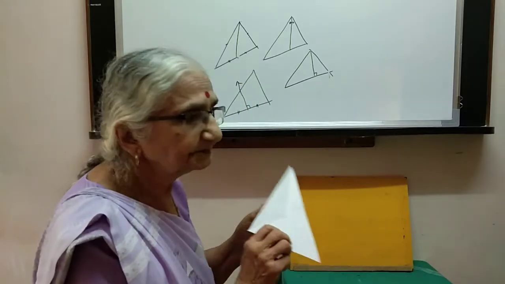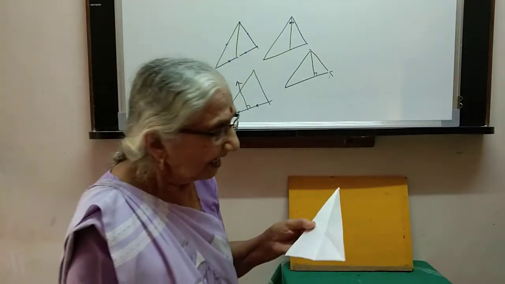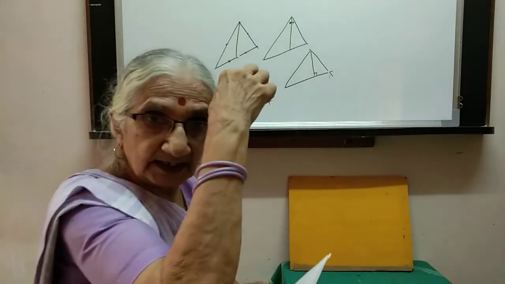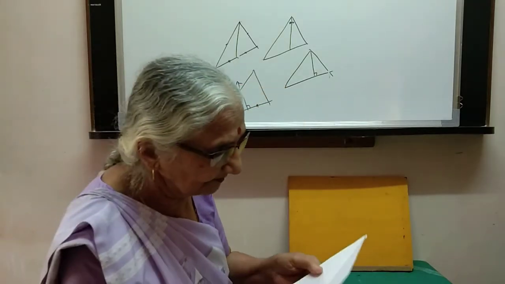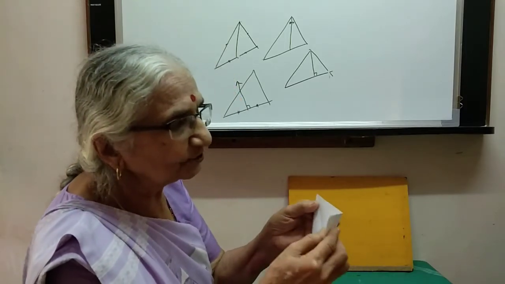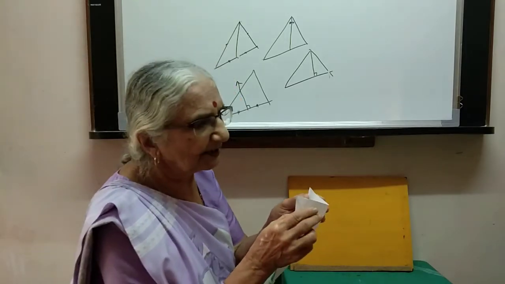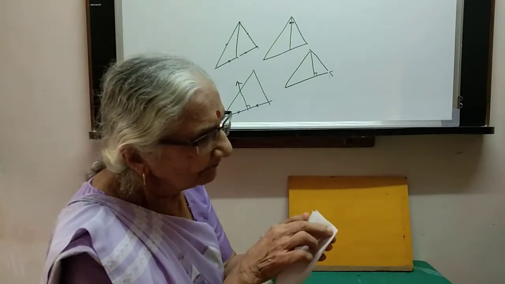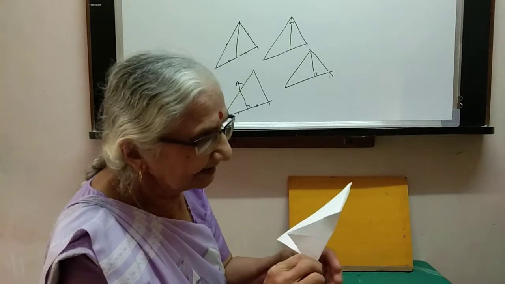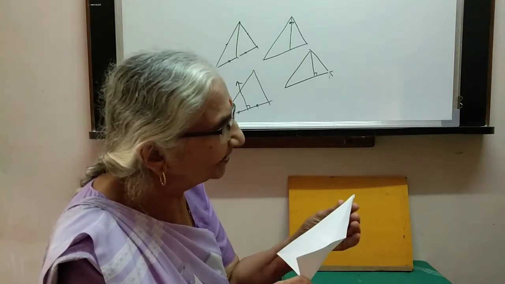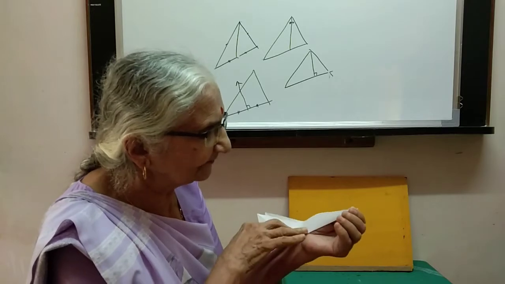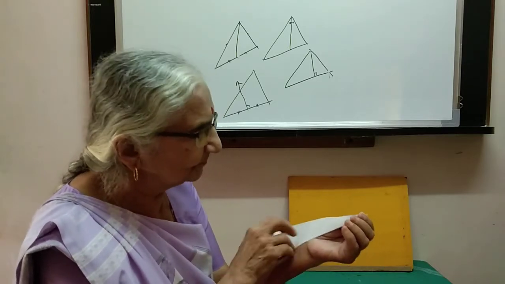Now here is a triangle, and we want to verify whether the medians will be concurrent or not. To take the median, I will show one and the others will be quick. We will first take the midpoint as we did last time, and then from this midpoint I have to fold in such a way that my fold goes through that vertex.